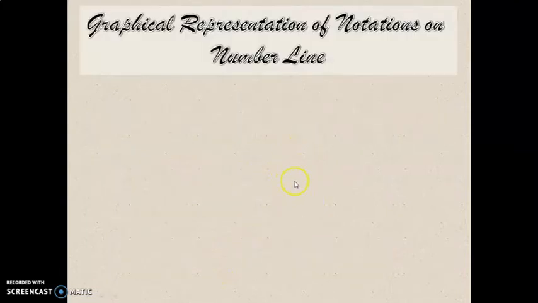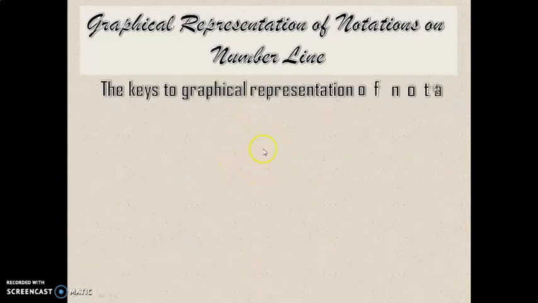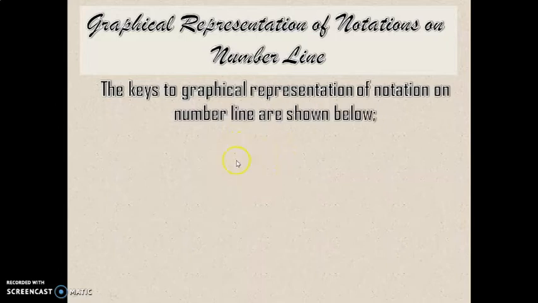So let's look at the graphical representation of notation on number line, either on number line or on line graph. Okay? Because NECO will always ask us a question to solve a particular inequality and represent the solution on a number line or on a line graph. So it's going to be very nice for us to study this part of inequalities. Okay, the keys to graphical representation of notation on number line are as shown below. Okay, these are the keys.